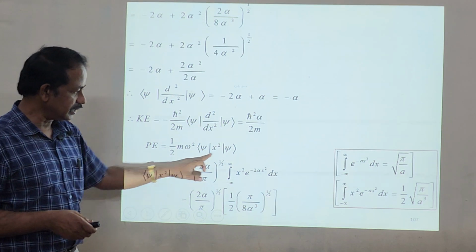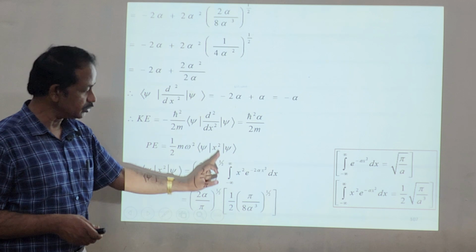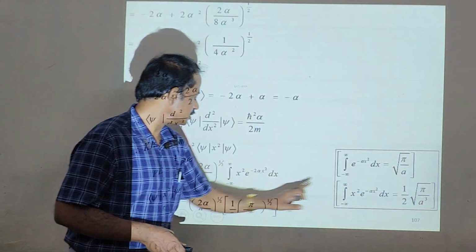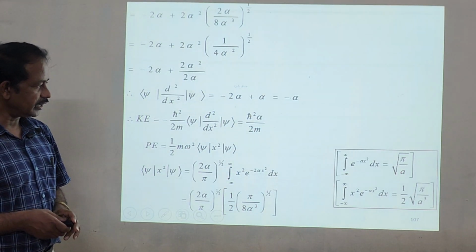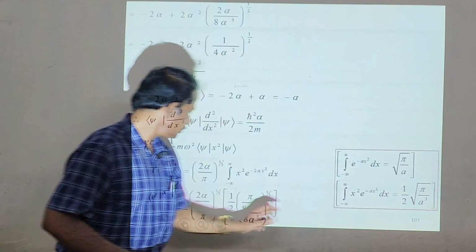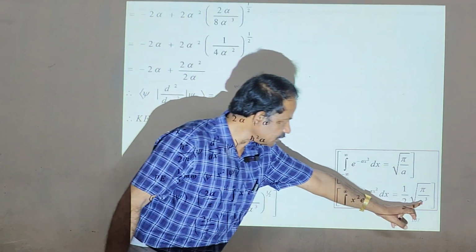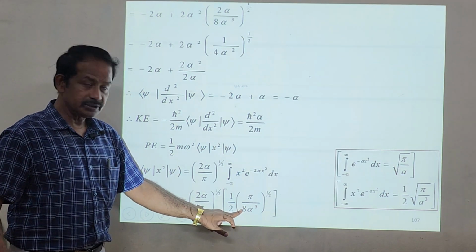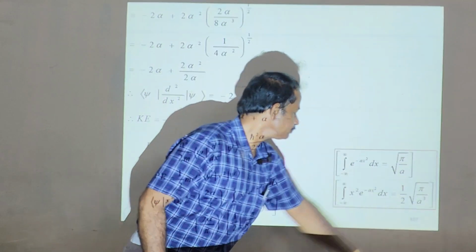Okay, substitute, you will get 2 alpha to the power 2 alpha by pi to the power 1 by 2 x squared e power minus 2 alpha x squared. So just use this standard integral, you will get this expression. Okay, so you have 1 by 2, here you have 1 by 2 and 2 alpha is there. So instead of a cube you have to write 2 alpha whole cube, that will give you 8 alpha cube to the power 1 by 2.